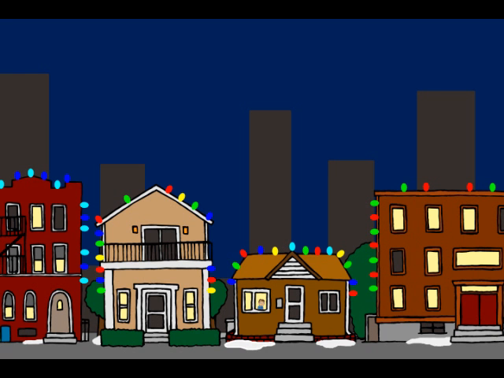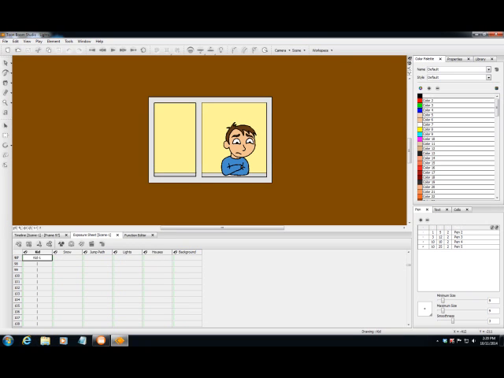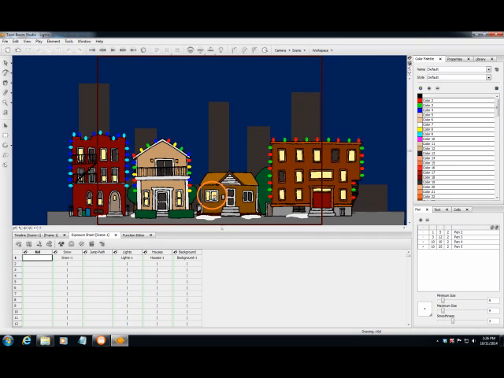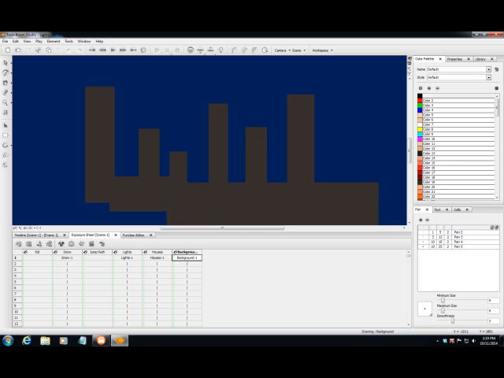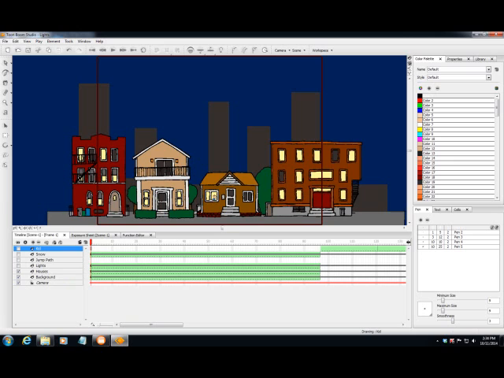The cartoon itself is pretty simple. There's basically two different shots, full street and the close-up of the kid in the window. And the kid in the window is really just reduced in size and pasted onto the full street shot to include him. What you have is a background, which includes the sky and the buildings behind. Then you have the layer of the four buildings, the two houses and the two apartment buildings that are the buildings featured in the cartoon.